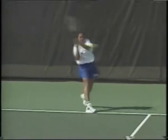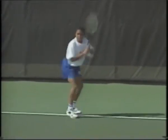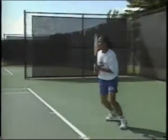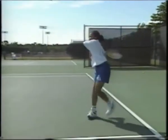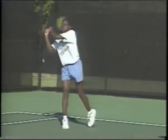Due to the fact that players with two-handed backhands have less reach than players with one-handed backhands, it is essential that they have excellent footwork and body position to strike the ball in a consistent hitting zone. The advantage of using two hands is that it provides more strength and support. This may be particularly important on return of serve as well as balls at shoulder height and above.